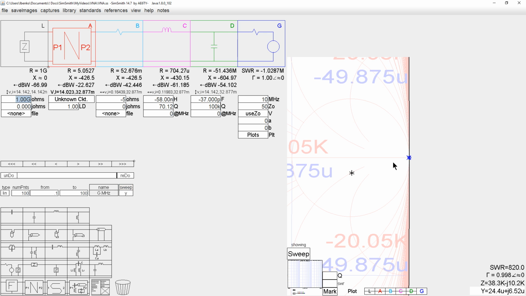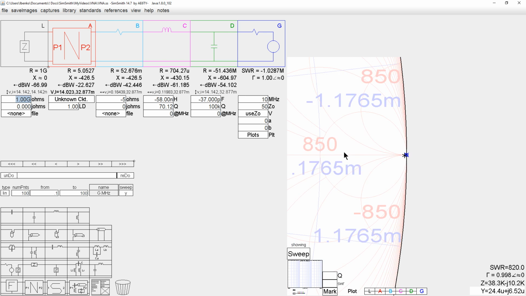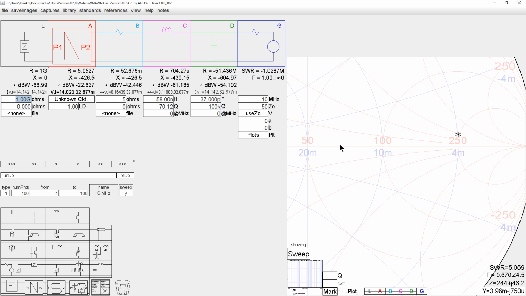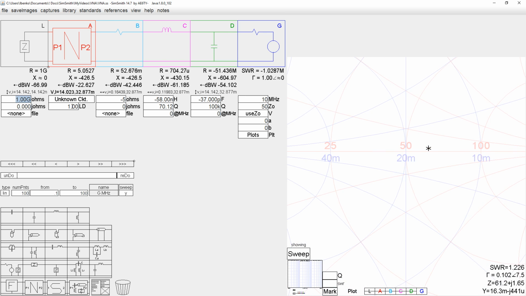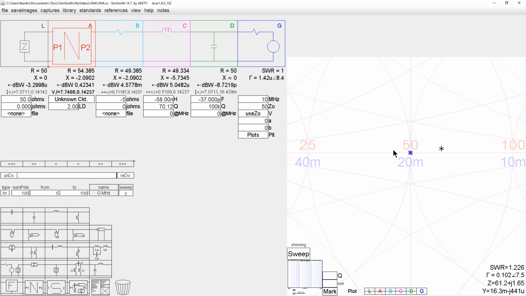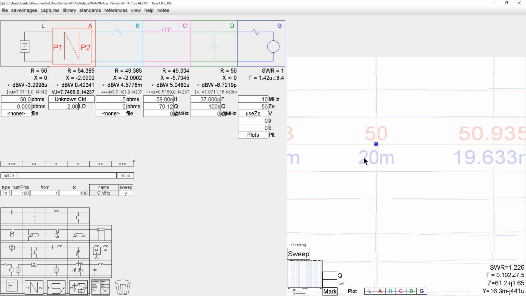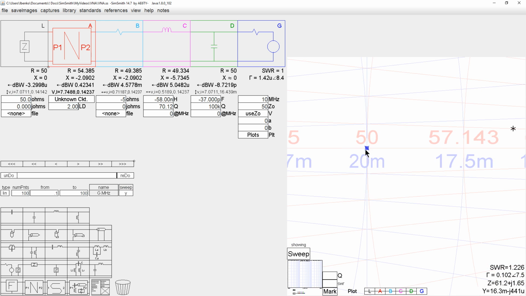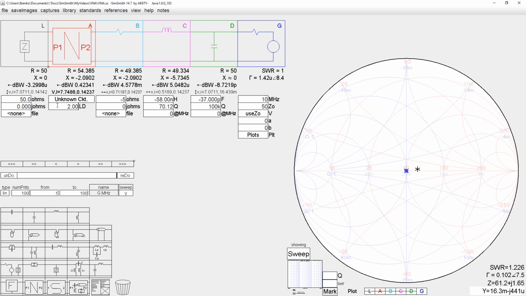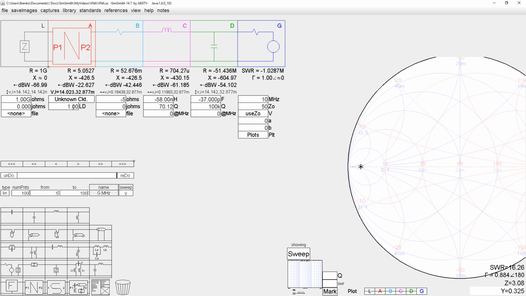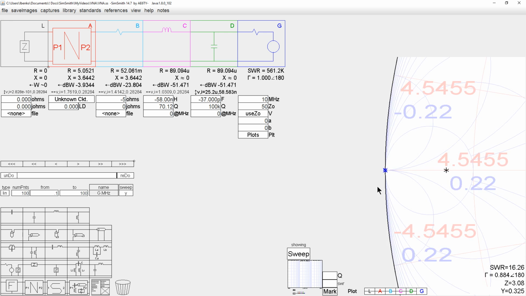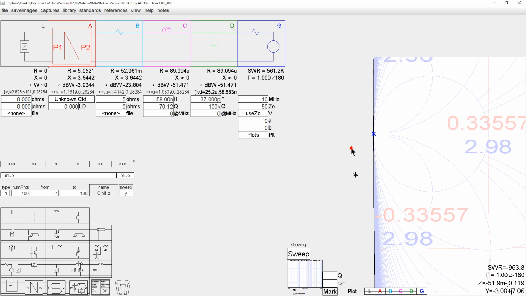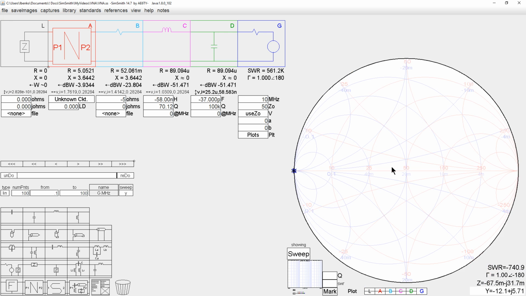That looks pretty close. Okay, what's it look like at the 50 ohm point? Looks incredibly good. Okay, and then back to the short again, make sure we haven't changed anything there. That looks very good too. All right, so let's look at the circuit and see how we did.